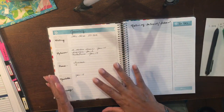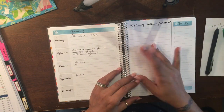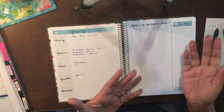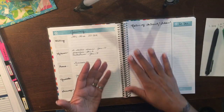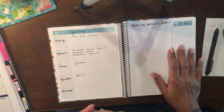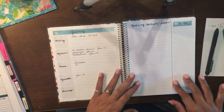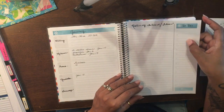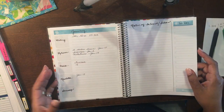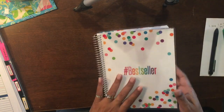So just the things that I need to track. Over here is any ideas or things that pop up or information that might happen, people that are new on the radar or somebody that I need to go check out, that kind of thing, advertisement information or something like that. And then very lastly over here is major to-dos. I do keep a list of daily to-dos on my Day Designer, but this is something that I'd like to accomplish that month. So that would be the entire month of January. And then I go on to start all over again for February. All right, so that is how I plan my month.